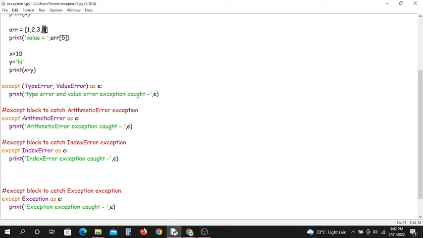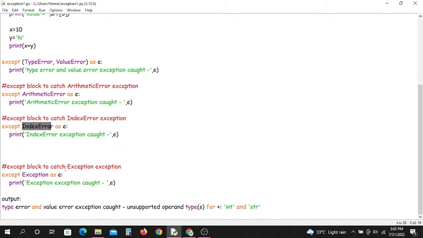We should be able to access index positions ranging from 0 to 3 only, as per the code we have written. But in the next print statement, as you can see, we are trying to access the value at index position 5. We haven't even initialized the index position 5. So whenever we try to perform such kind of execution, IndexError exception is raised.